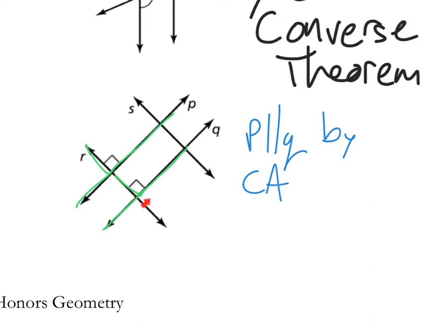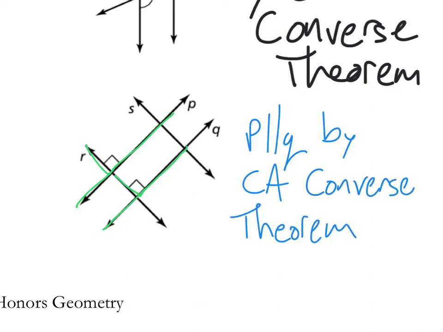This angle is in the, well, there's four angles right here. 1, 2, 3, 4. Four angles around this vertex. This angle and this group of four around the vertex is in the top. And so they're both 90, so they're both congruent. So we have our corresponding angle converse theorem, which says that lines P and Q have to be parallel. Now, be careful. R and S look like they're parallel, but we don't know that. We don't have enough information there.